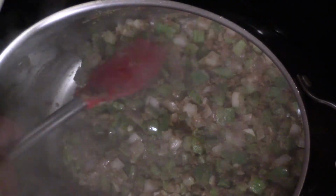Make sure all the seasonings get mixed up really well. Again, I haven't salted this because we are going to be using a chicken stock, so I don't want to over salt it. I'll wait to salt it near the end of the cooking process, when I'm sure all flavors have melded perfectly.